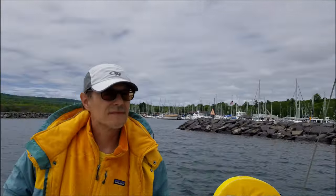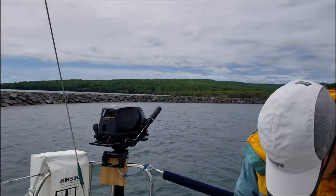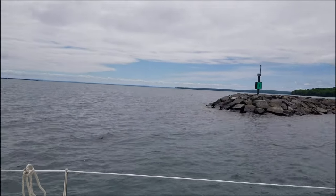This is our first time out on the lake. Motoring out. There's a loon over there. You can see it.